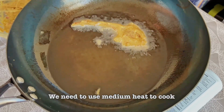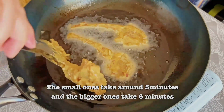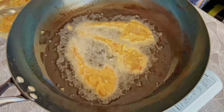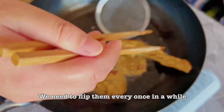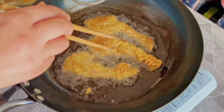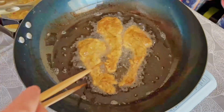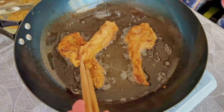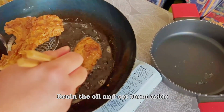We need to use medium heat to cook. The small ones take around 5 minutes, and the bigger ones take 6 minutes. We need to flip them every once in a while. Now our lamb is golden brown. Drain the oil and set them aside.